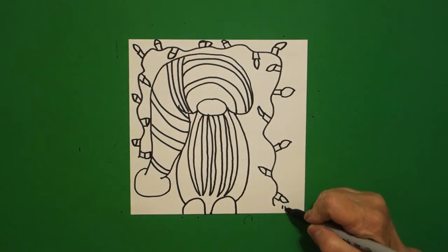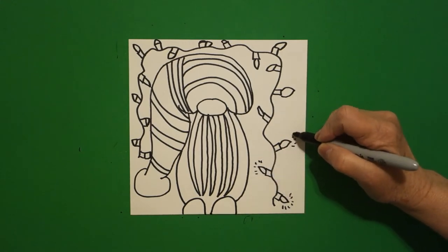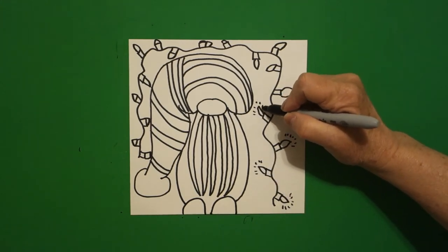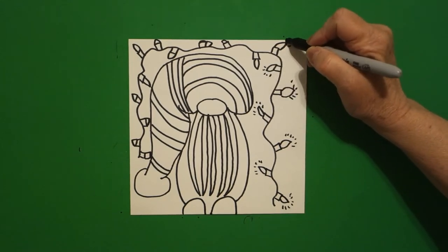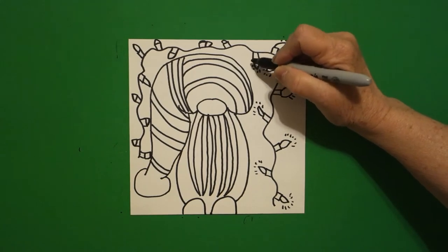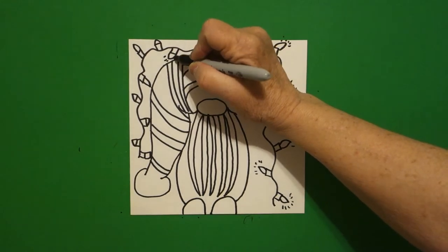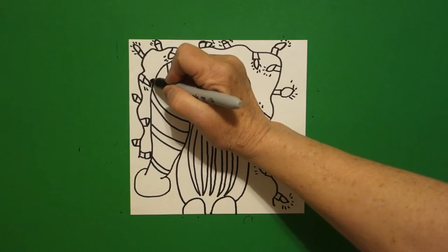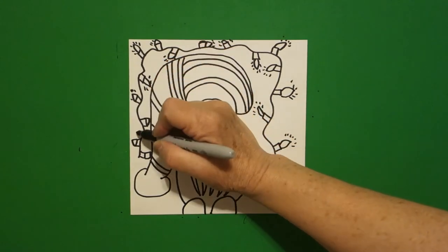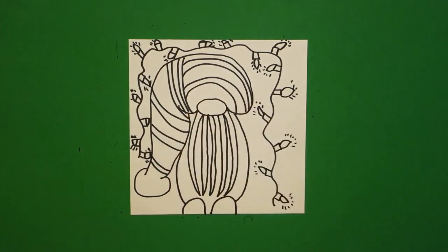Now, one more thing, come back and put some little straight lines all the way around. I know this takes a lot of time, but you'll be glad you did. This would be a great card. Straight lines, little straight lines. Okay, I think that's all.